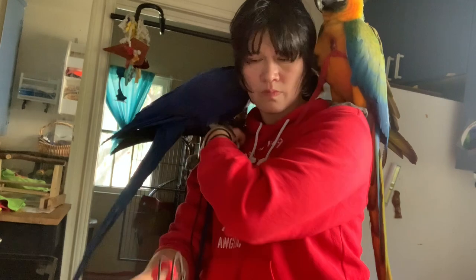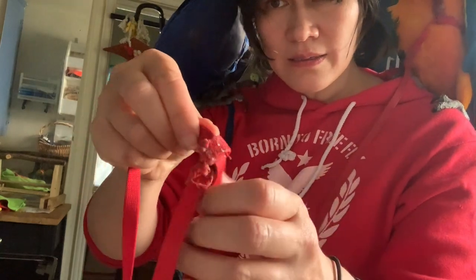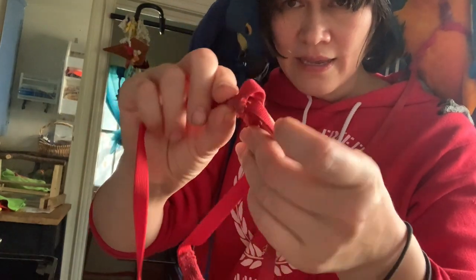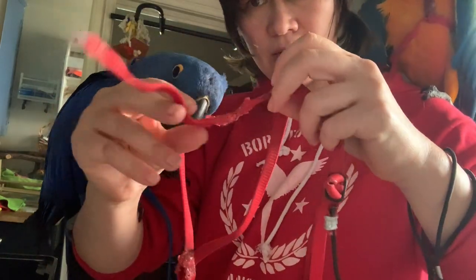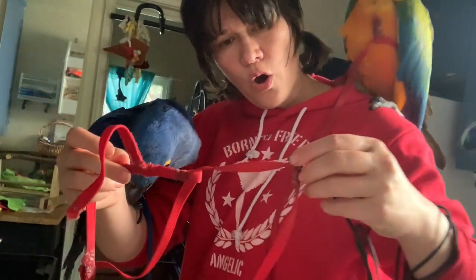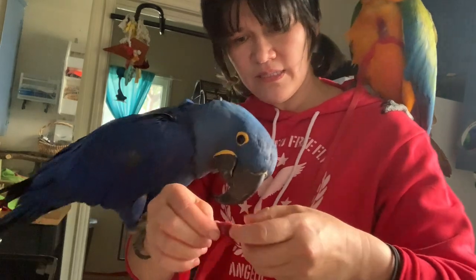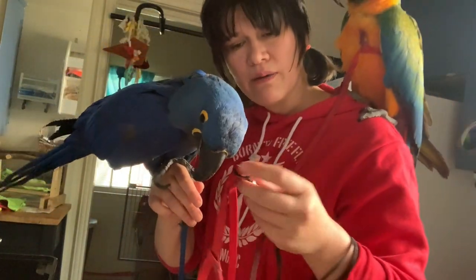Now I can show you — see this is an old harness. These harnesses get chewed on a lot. You see this? It's broken — got chewed on. You see this? Broken, got chewed on. So I always have to fix it up and make it really, really strong, or you have to buy new harnesses every year, because there are some points where they chew on and then they break.